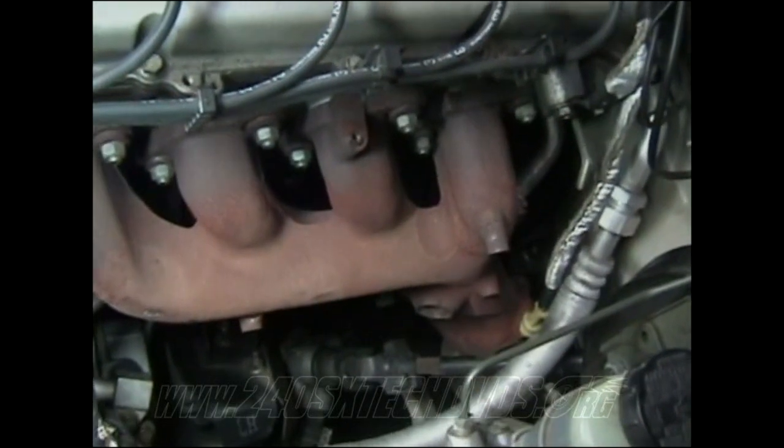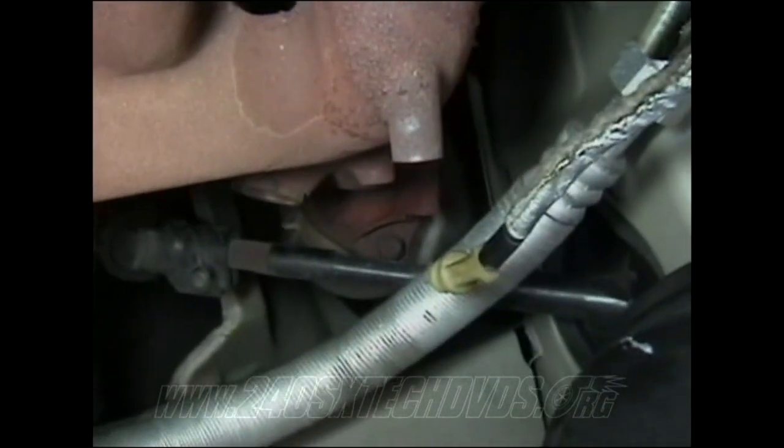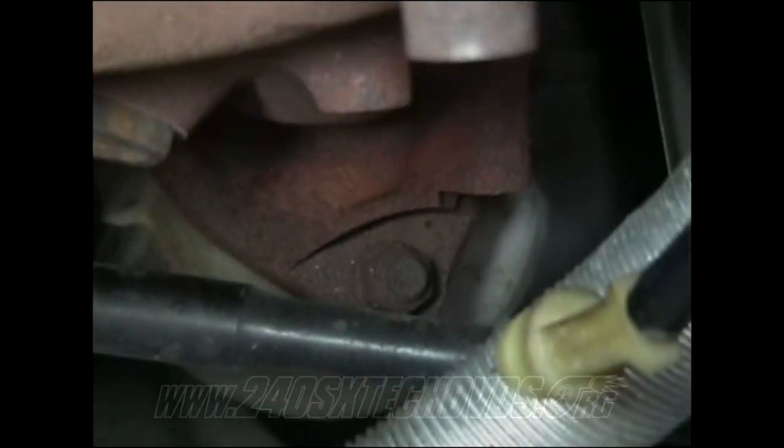It should come off. After you got your heat shield off your exhaust manifold, you got three 14 millimeter nuts you need to remove from the downpipe. You got one right there, a 14 millimeter. And then you have another one over here on this side. Yeah, it's hard to see.